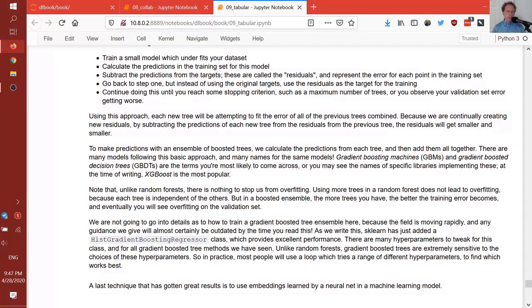Main thing to note about boosted models is that there's nothing to stop us from overfitting. If you add more and more trees to a bagging model, sort of a random forest, it should generalize better and better, because each time you're using a new model which is based on a subset of the data. But with boosting, each model will fit the training set better and better, gradually overfitting more and more. So boosting methods do require generally more hyperparameter tuning and fiddling around with things.